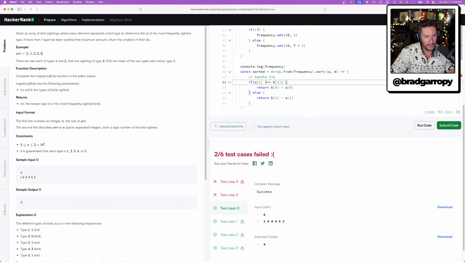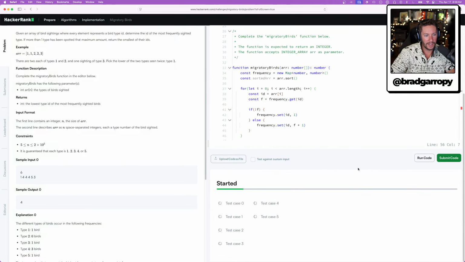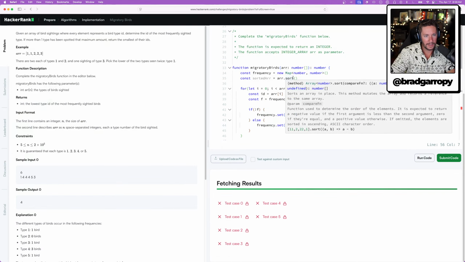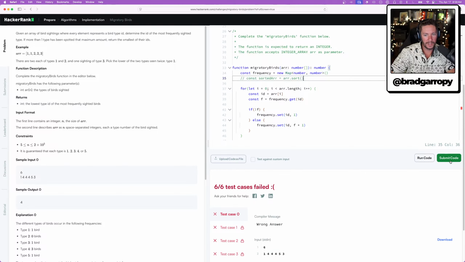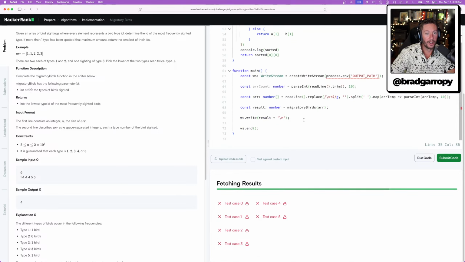So they're saying if the frequencies are equal, then sort by ID. Oh. This should be this, right? This is backwards. You want the lowest ID. In this case, you want the highest frequency, but you want the lowest ID. Let's try that. This sorts an array in place. Let's get rid of that. No, that completely fails. Okay, no worries.